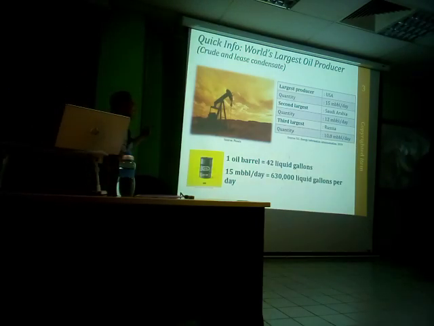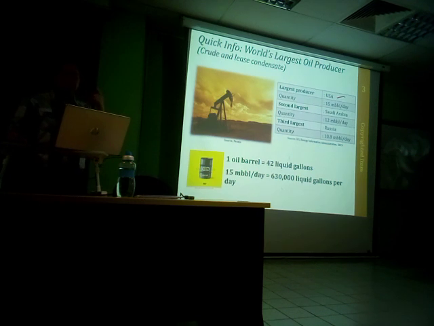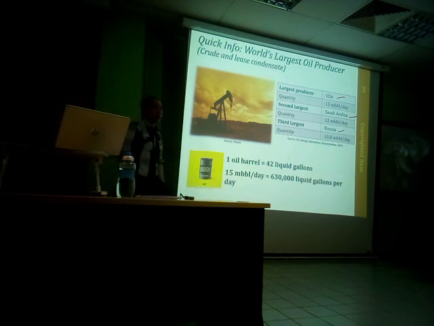Okay, let's have a look. This is the largest producer of oil in the world. The United States is number one. And second, as Kairos mentioned, is Saudi Arabia. And the third one is Russia. And this is also one of the reasons that Russia has remained strong in the war with Ukraine.